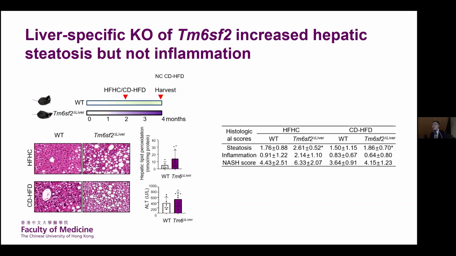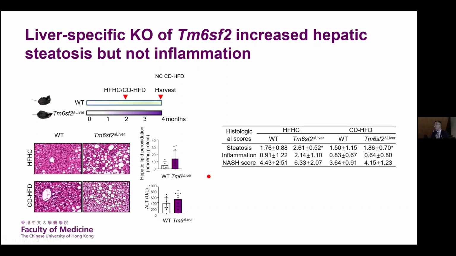What is interesting is that we started to generate organ-specific knockout animals. First we had liver-specific knockout mice. Now TM6SF2 is no longer expressed in the liver, but it is expressed in other organs. Again, we used the same experimental design and fed the animals the same diet. This time we saw something different. The steatosis is still there. In fact, the degree is no different from the global knockout mice. What is different, however, is that we do not see a significant increase in inflammation, and there was no fibrosis either.